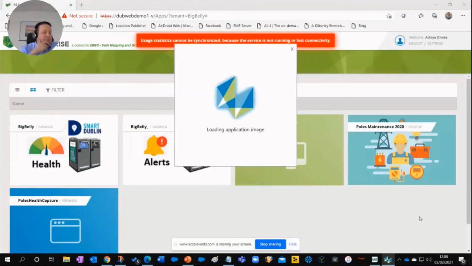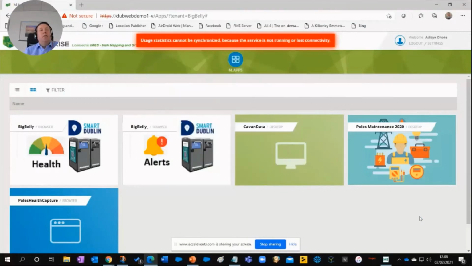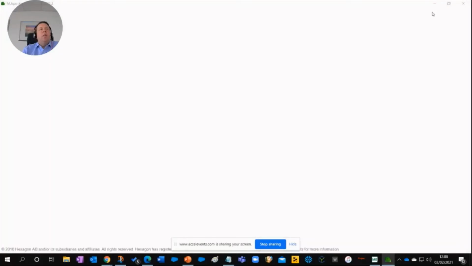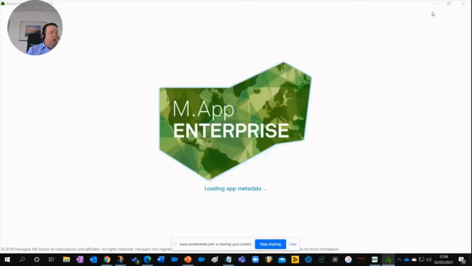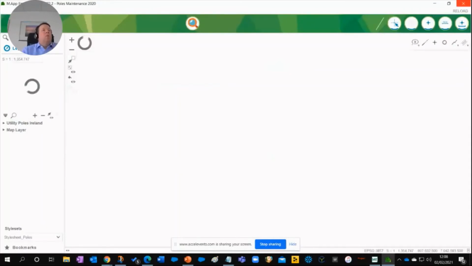So it'll fire up. And in here now, we'll see the results of the analytic that we've run, used FME to take the pole information and visualize that in the map, so that we're able to use workflows in M.App Enterprise to A, see that data, and B, then to action out. So if there are poles that are being forecast to be damaged, we can then assign a job to somebody to actually work on them, so that we can update the information to say we've repaired the pole.